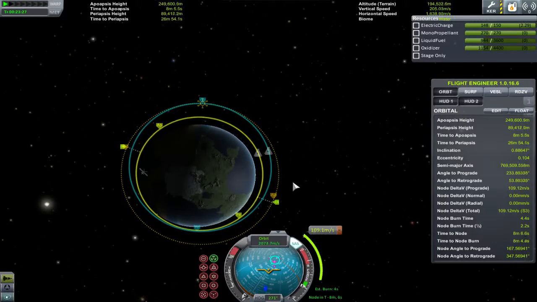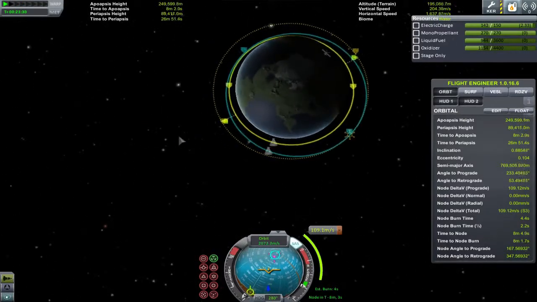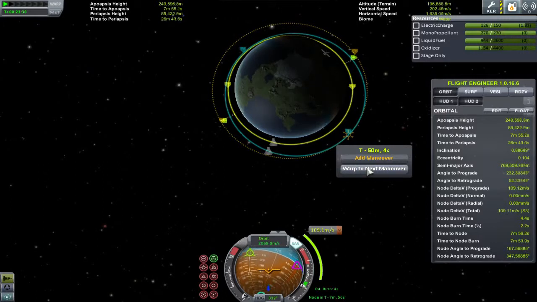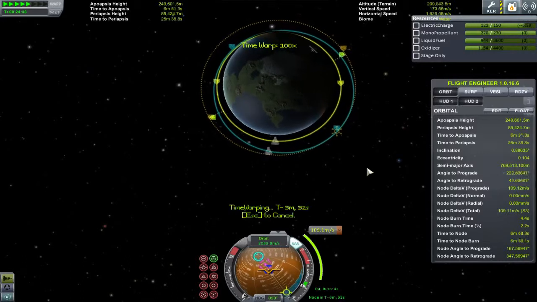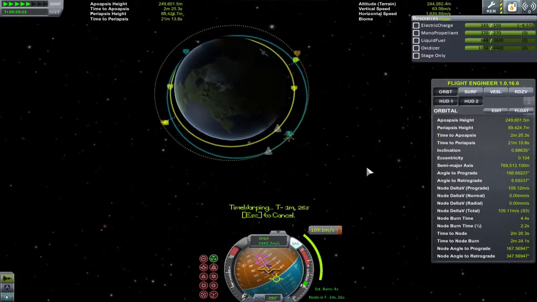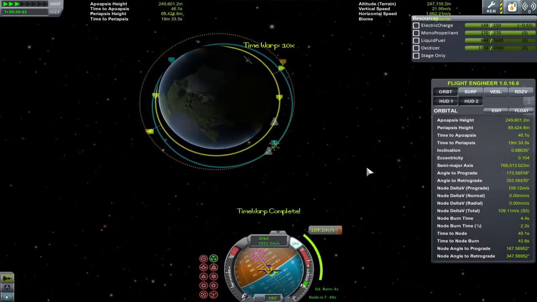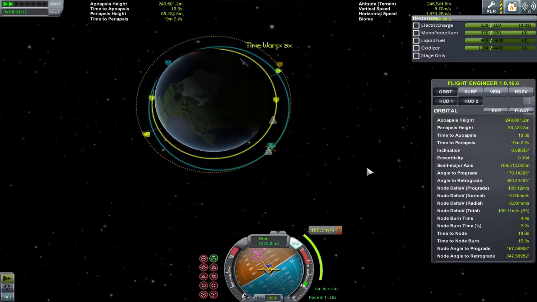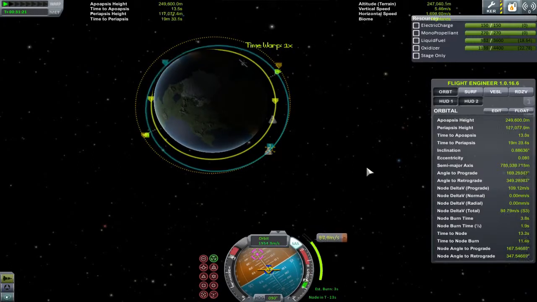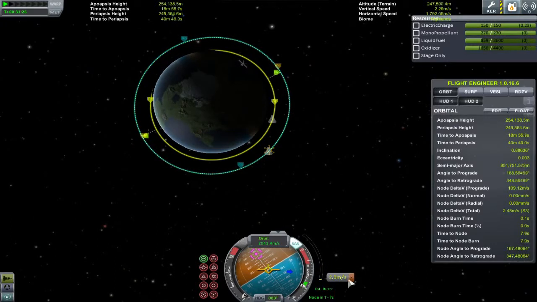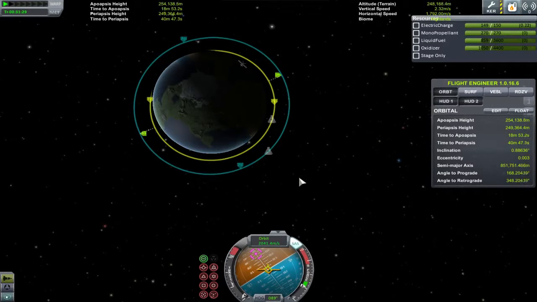And like I said, having the craft you're controlling being above or below the orbit by 2 or 3 times, just to make it as easy as possible. You see here I'm going for an orbit of about 250 kilometers. By the way, you'll see on the right hand side the flight engineer. That's Kerbal Engineer. I'll go ahead and link to it in the description. That's just to give me readouts of what my orbit's doing. It's a very handy tool, especially for the new player, and pros alike actually.